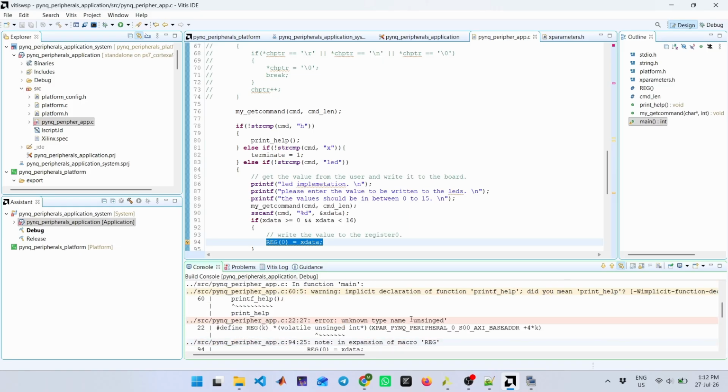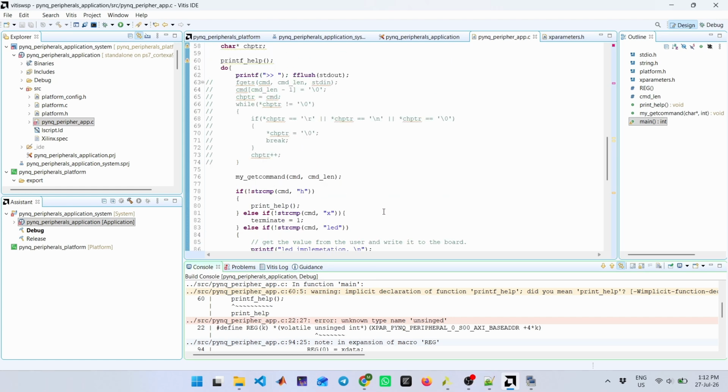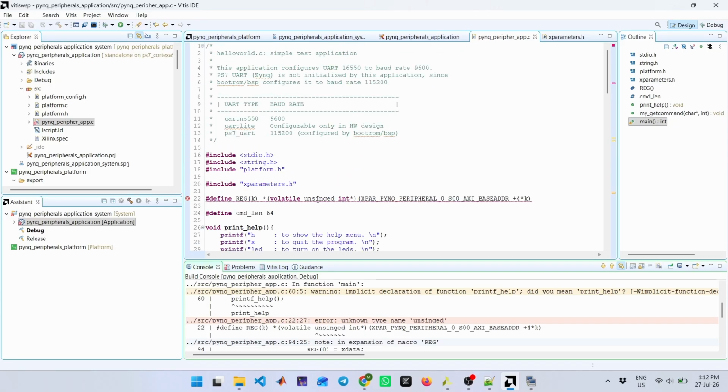Unsigned int volatile, and sorry, this is unsigned int.